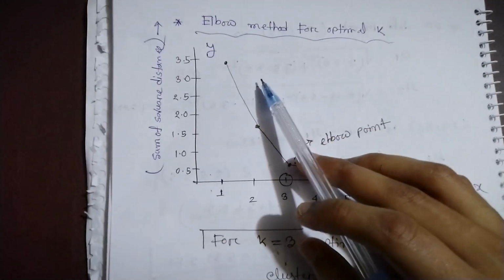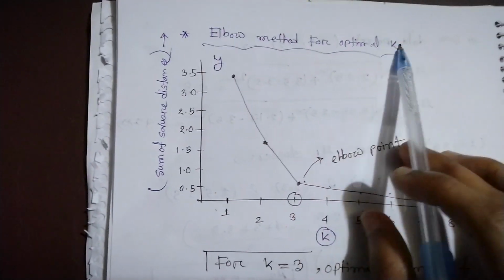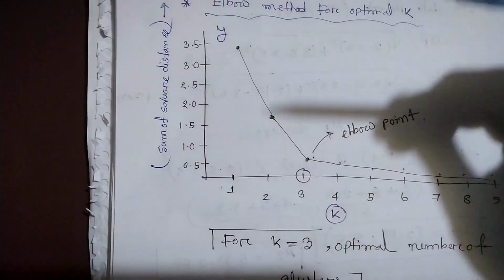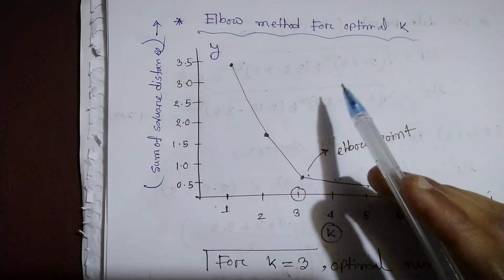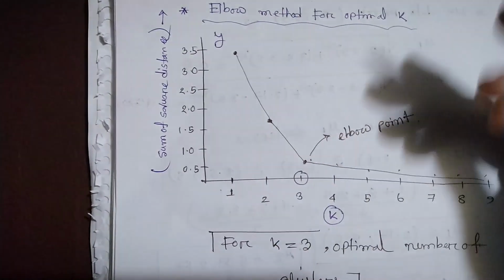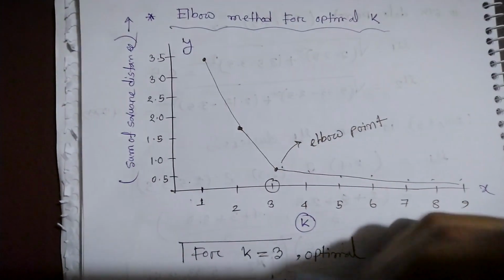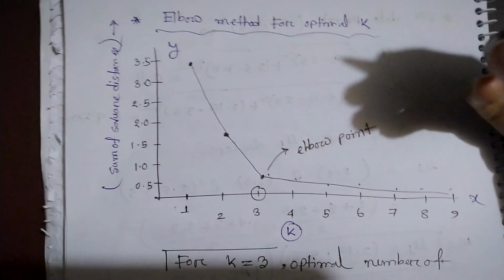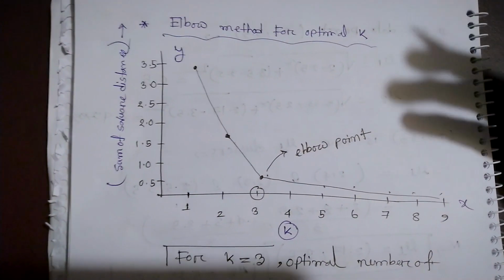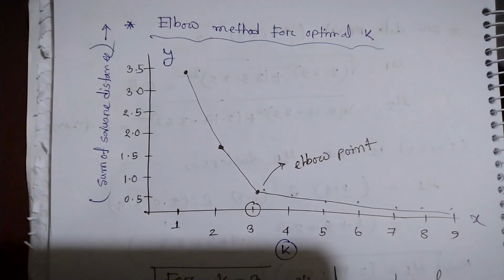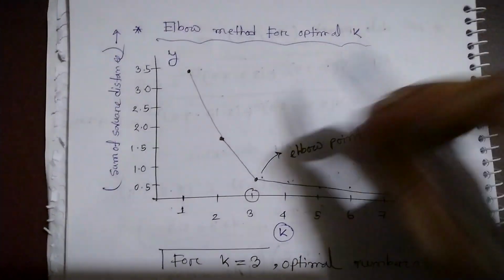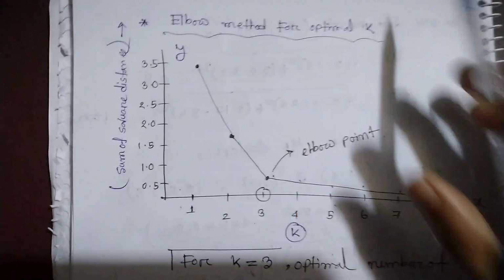There is one more important thing, which is the elbow method for the optimal k. What is the optimal number of clusters that we should get? You cannot have 10 or 12 clusters, because it would be a mess and the performance of your algorithm would not be great. As a data scientist, you need to identify the best optimal solution. To find that, you need to know the elbow method, especially for K-means clustering.